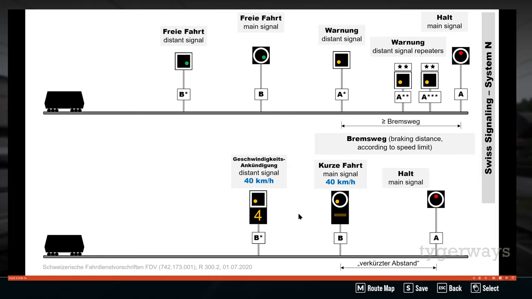Then it looks like this. Only thing that changes is the shape of the frame. If it is a circle, it is a main signal. If it is a square, it is a distance signal. But it can show totally the same aspect and has totally the same meaning, the same indication.